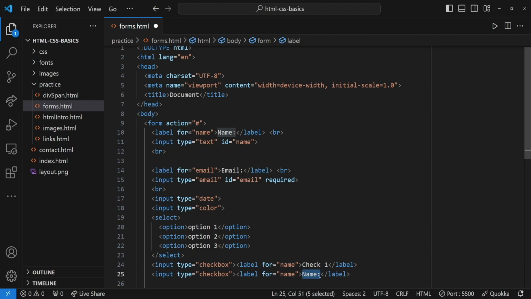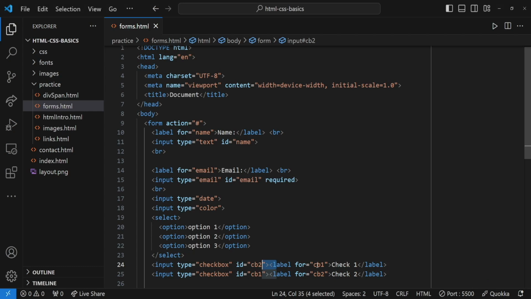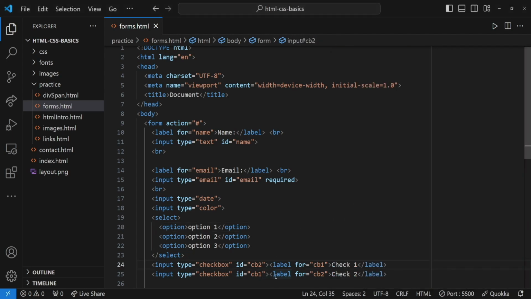Because sometimes those checkboxes are a little small, right? They're kind of hard to click on, easy to miss. So I'm going to say this is a label for checkbox 1 and checkbox 2, and we'll do the same thing here. Now I just want to show you this, that you shouldn't, but you could mess with people with this. So I click on check 1, oh, but it checks as checkbox 2 because, right, this is a label for checkbox 1, so it checks that one, which is totally wrong. We don't want that. I click on check 2 and it checks the first one. Yeah, that's messed up. We don't want that, right? So make sure your labels, of course, match up with your actual inputs.